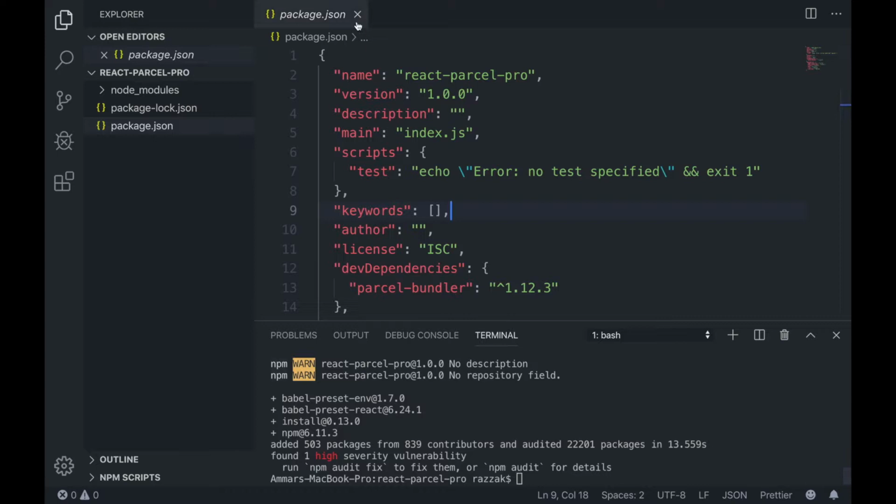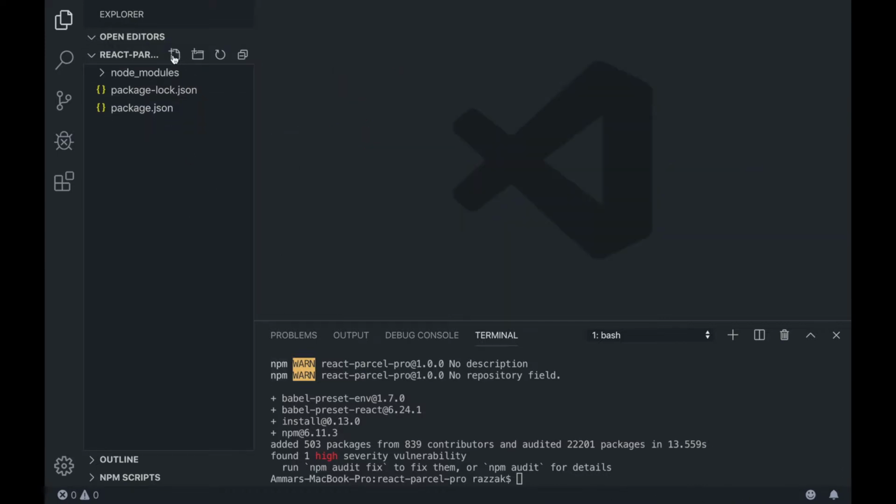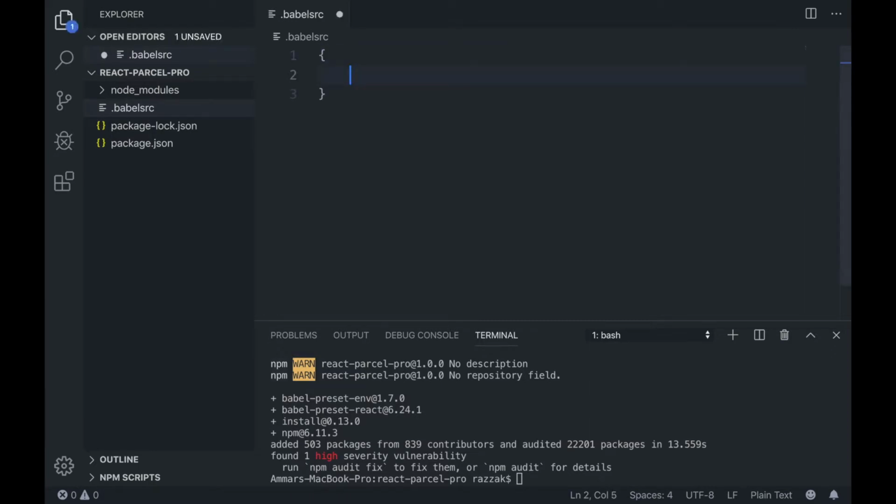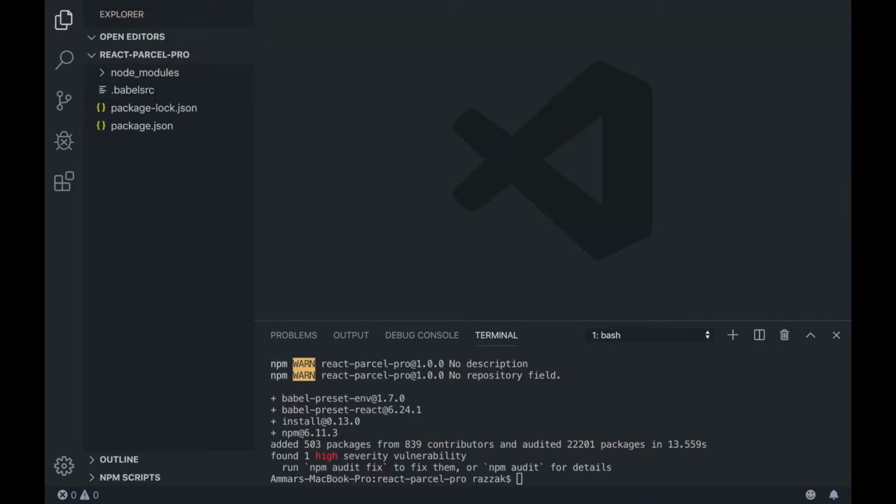Alright, so after your Babel presets are installed, now all we have to do is create our Babel source file, which will have the settings for our Babel, so it knows exactly how to compile the code. Now we just want to open some curly braces. It's going to do two presets, and then we want to have a quick array. For some reason Visual Studio Code does not recognize the file type, it recognizes it as plain text. It's okay. We're not going to do anything major with this, so we'll go close that.